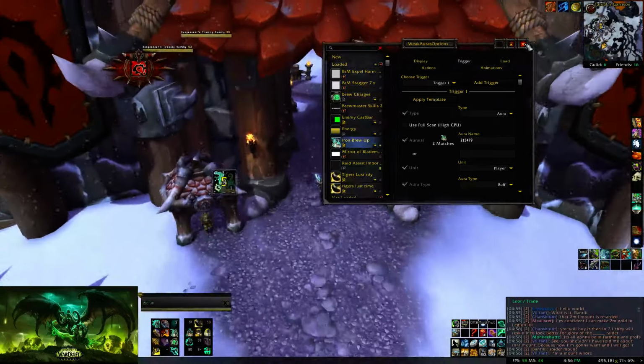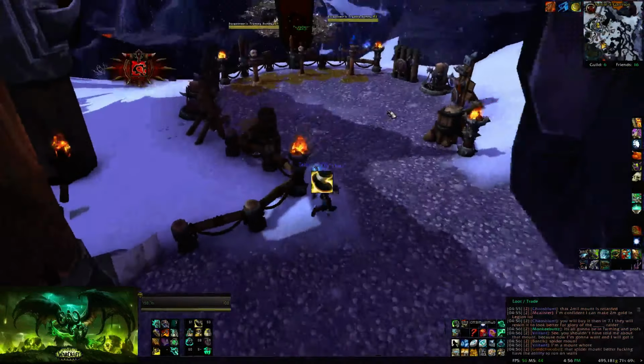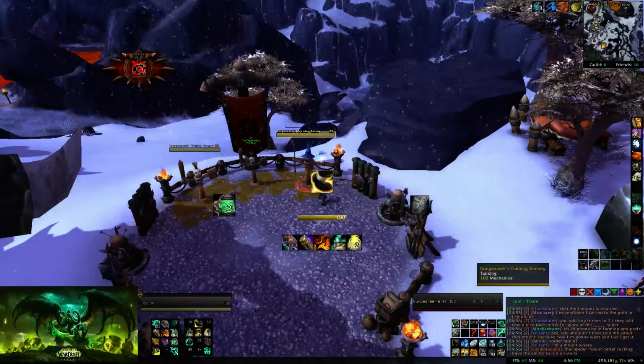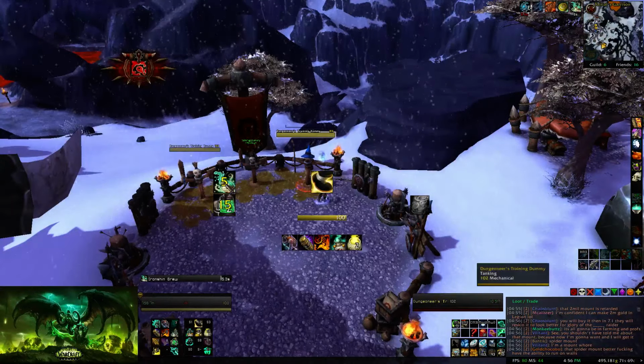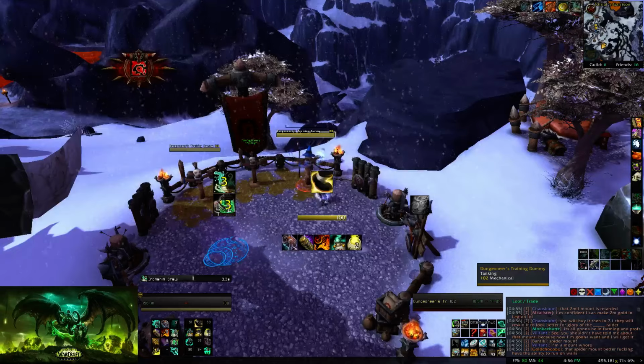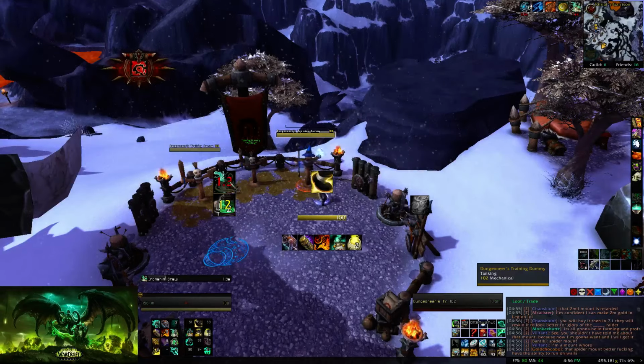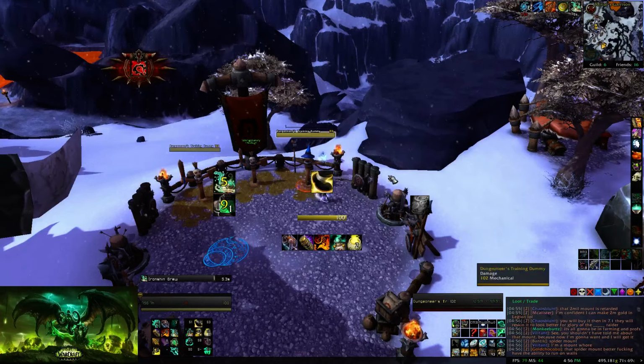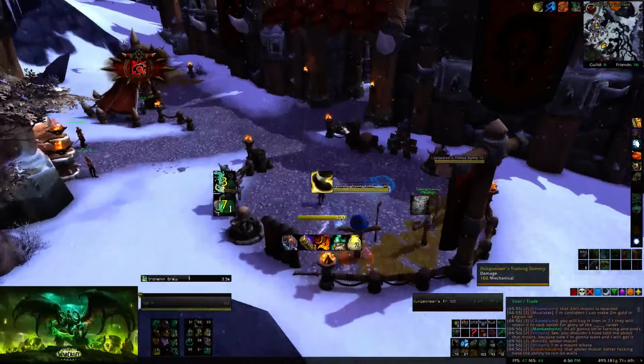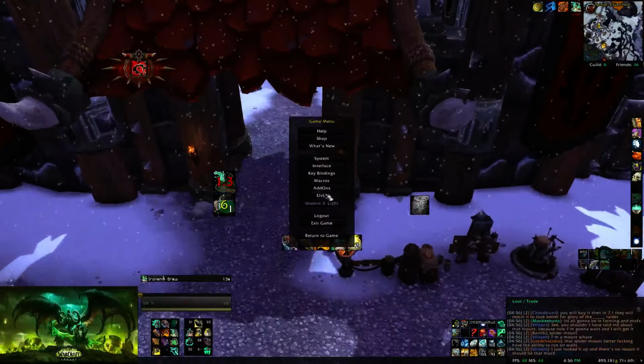So if we're going to go ahead and jump back into combat, you see my brew charges here. I use Ironskin Brew, and now it's showing me the recharge on that, but it's also showing me how long I have for Ironskin Brew to stay up. Now that is going to be an aura and a buff on myself.